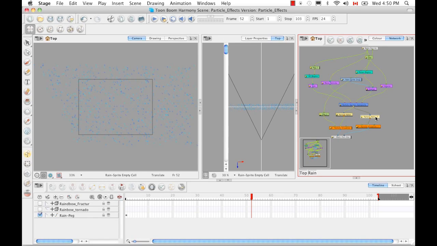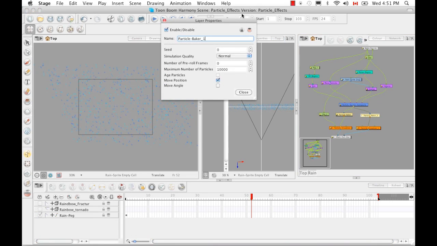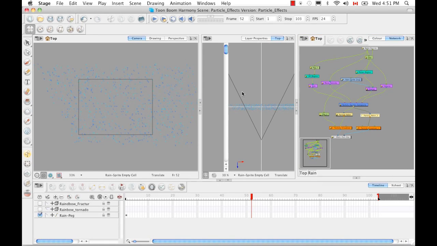So right now it appears as if there's still only a single system, and that's because both systems are producing the raindrops exactly at the same time, which means that they overlap with one another. So what we need to do is add a bit of variation. Let's then open up our particle baker, and let's add a different seed or a seed number so that these raindrops aren't produced exactly the same for both systems. So I'll just add a seed of 1 for now and see if that makes a big difference. I'm not really sure that it does.